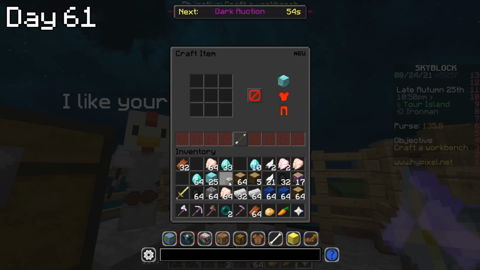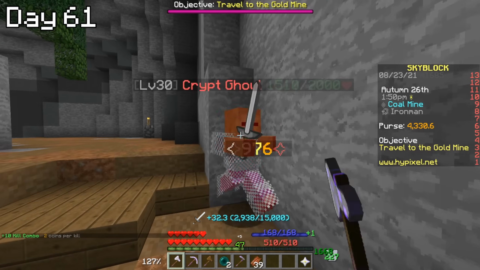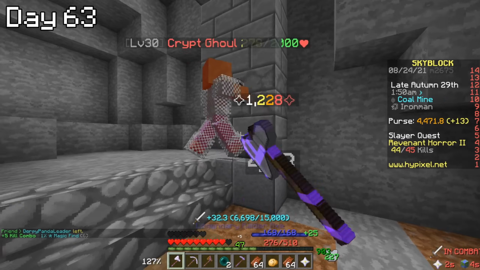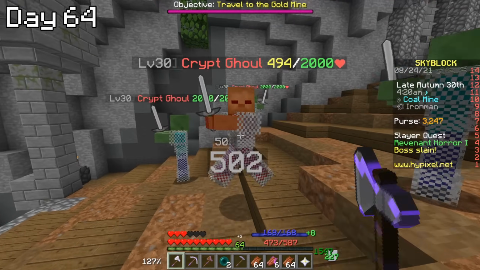Oh, and we also got our next talisman, which was the better talisman. Anyways, I kept grinding out the crypt ghouls for the following days and trying to do some revenant bosses. I was there until day 64 when I finally reached combat 14.